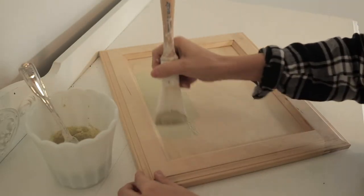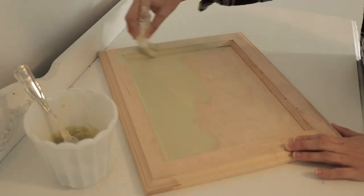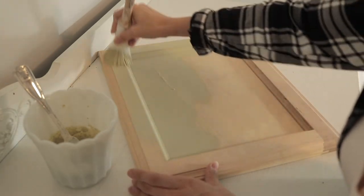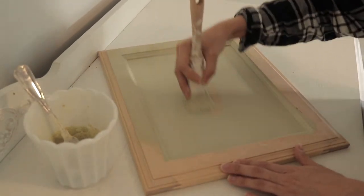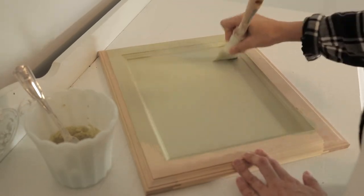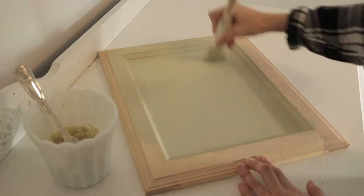Another difference is that milk paint does not come pre-mixed, because it's not made of the same additives that traditional paints use. You should only mix milk paint in small batches, because after a couple of hours the mixed paint will start to gel up and become unusable. Milk paint also has a very thin consistency, unlike chalk paint — and that is both a pro and a con. The thin consistency makes it beginner friendly since you can easily sand out drips or smudges, and it creates a very buttery soft smooth finish once buffed. However, it does require a couple of extra coats compared to chalk paint.